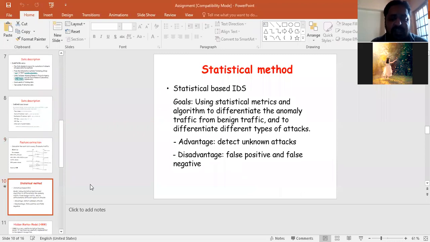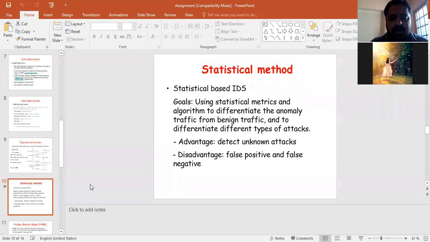In the same way, we have different methods which are based on some signature. That checks a particular pattern of the data, and after checking that pattern, it will detect the data, or it will detect the particular user which is deviating from its behavior, or it will check if any data coming into the system is deviating from its behavior, that is already trained to the system.